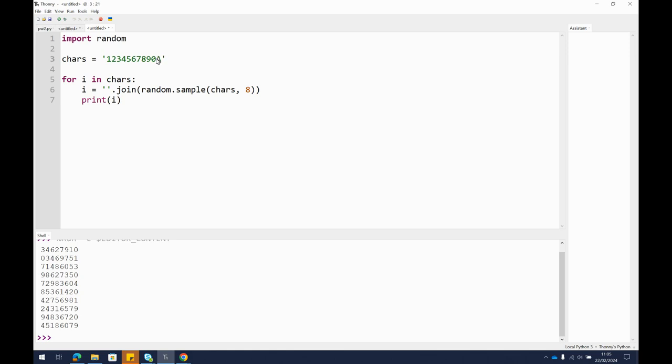So just hold down the shift key, A, B, C, G, H, I, J, K, L, O, S, T. Now I have some letters and some numbers, which will probably give us a slightly stronger password. Run this again. Okay, now I've got some numbers and letters combined together, which is a little bit better than what I had before.